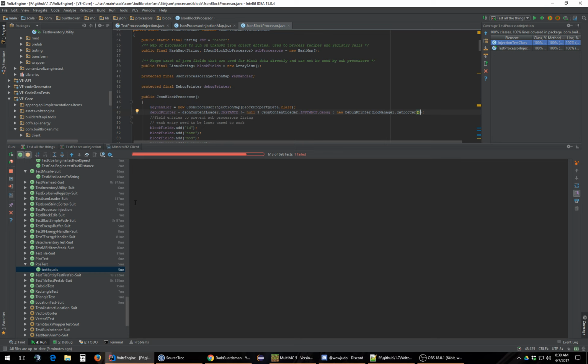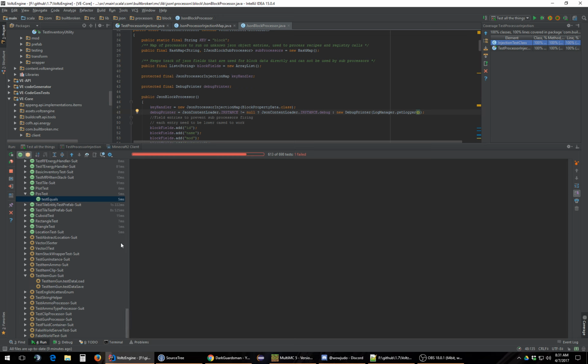I'm trying to also build it for a client, but unfortunately ASM is not working in my favor, and I need to make a JUnit test to do ASM testing, but I haven't figured out how to do that yet. Once I do, then that system will probably start working properly.